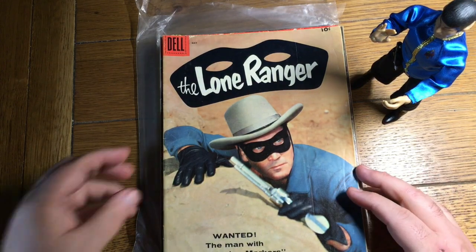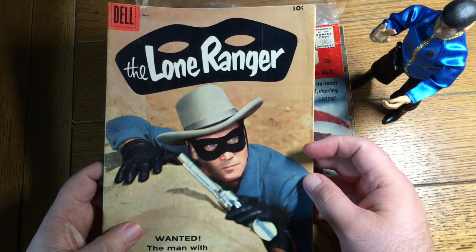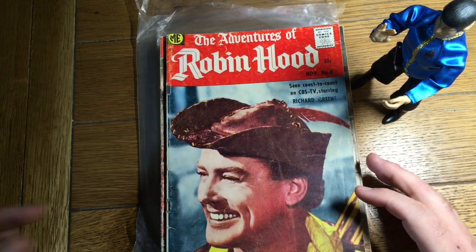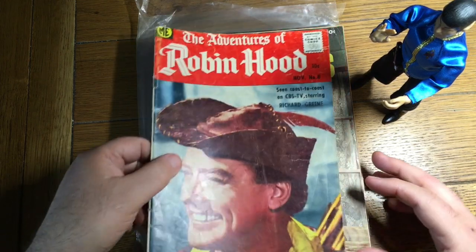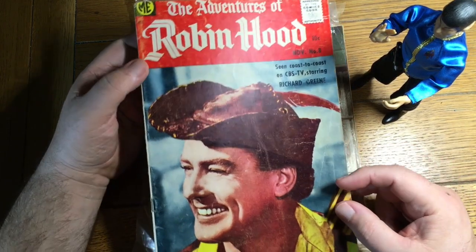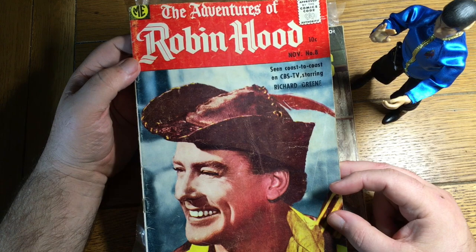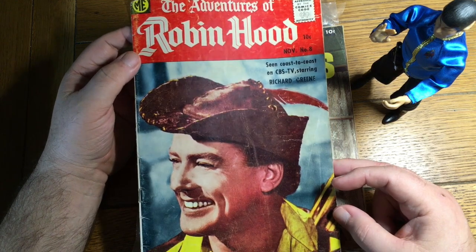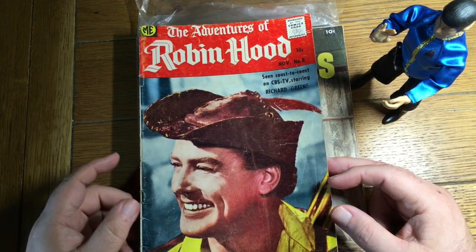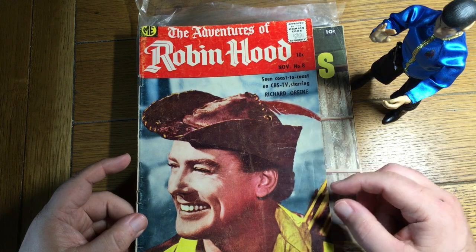There's a Clayton Moore cover. Clayton Moore was the coolest dude. He and Jay Silverheels. Ooh, very nice. And this is Magazine Enterprises, so we don't often see many books by them. The Adventures of Robin Hood, number 8. Well, there's an Errol Flynn cover. I don't know if there are too many comic books with Errol Flynn photo covers, but that's cool.